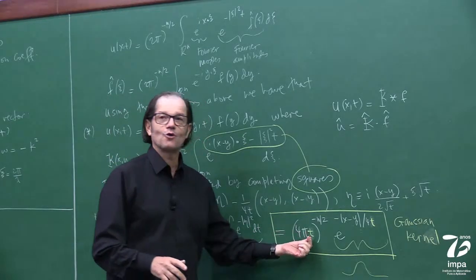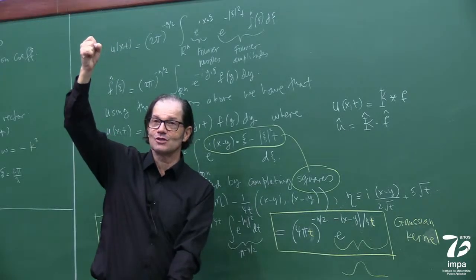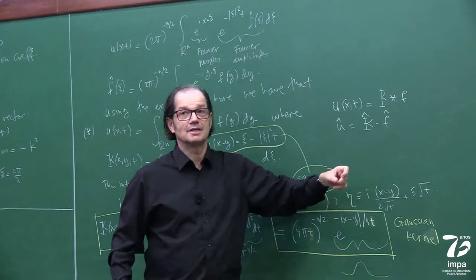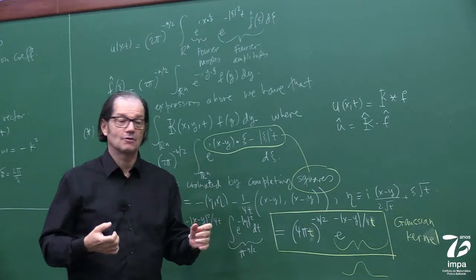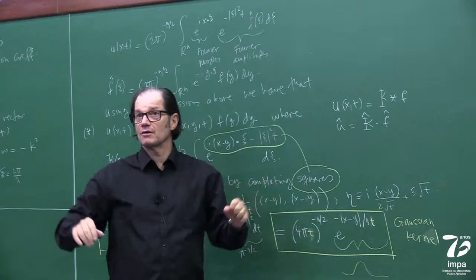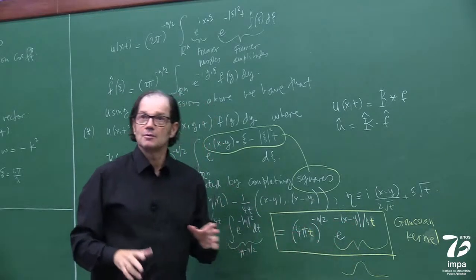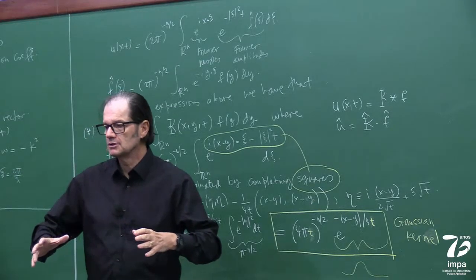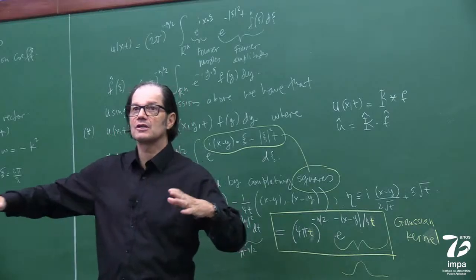Also, when time goes to 0 from above, you see what my hand is doing, right? It goes to a delta function. And basically we're going to check this. It gives us back the initial condition as time goes to 0 from above, because this will become a delta function. It gives back the initial temperature profile. So this is correct. You see the time here plays the role of rescaling this Gaussian, and as time goes on, it becomes broader. So it also feels things in the neighborhood to some extent.